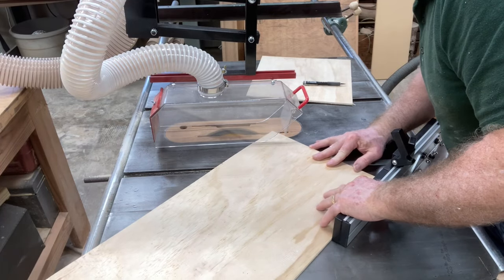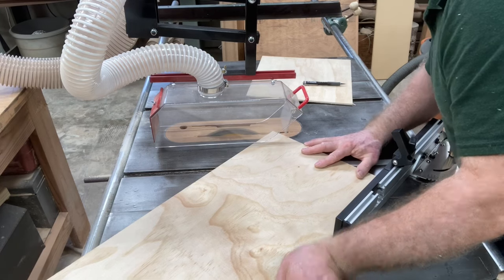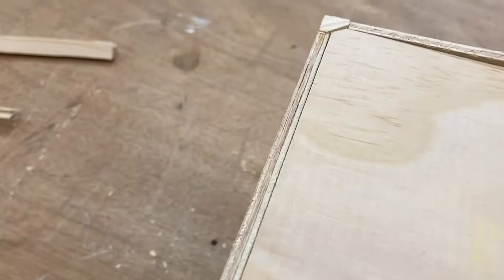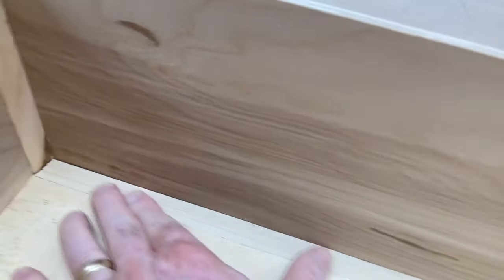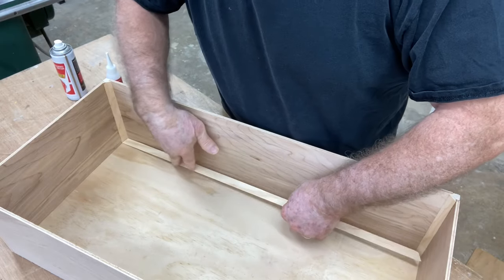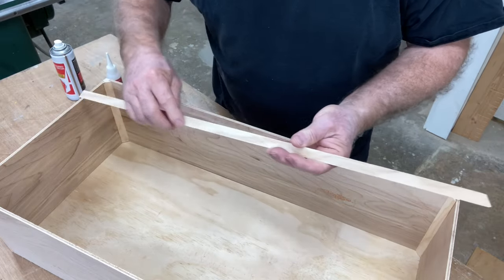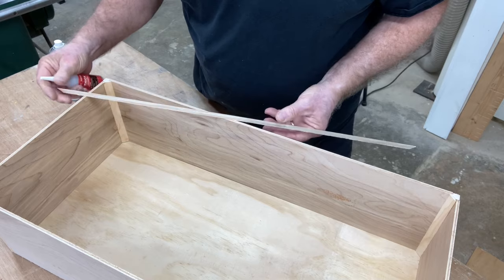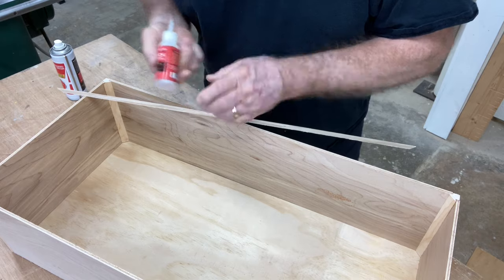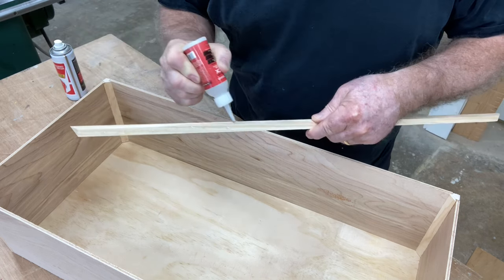I've marked the table saw to have the exact location I need to cut these corners off, so I can do the repeated cuts easily without re-measuring and all of them will be exactly the same. The bottom is actually installed now and you can see the corners match absolutely perfectly. The next thing is to glue this in, and I'll put some little triangle pieces of gusset strips inside the box to add additional gluing surface. These triangle pieces did not have the additional router profile on them — all I need to do is cut them at the 45 degree angle and they drop into position perfectly, adding a lot of strength. I'm using the CA glue here and I want this to drop into position and glue instantly, which will hold the bottom to the sides and complete the process.